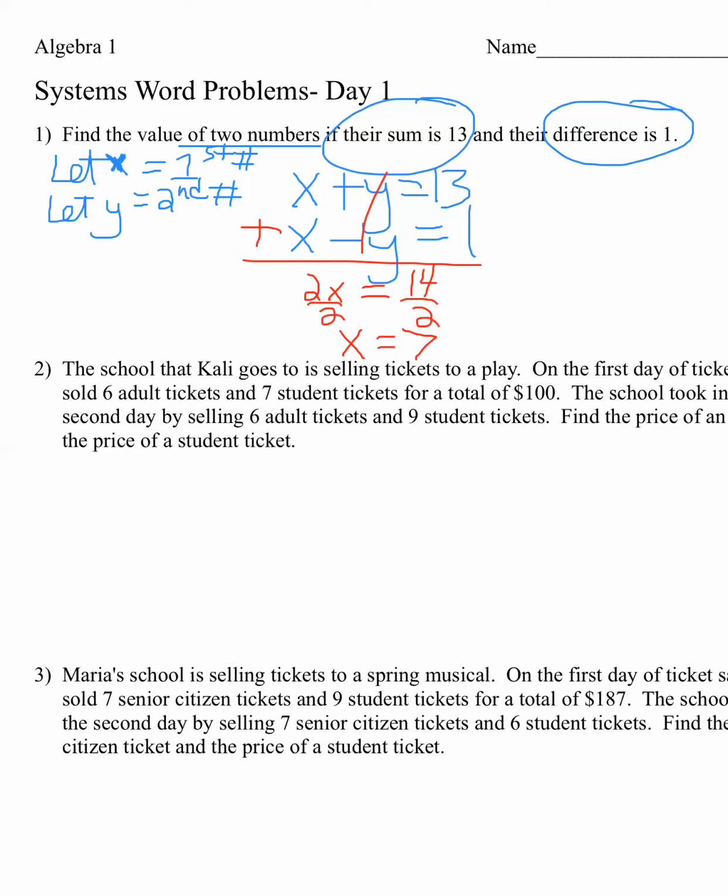So now I go back to one of my original equations that I wrote, x plus y equals 13. We'll just use that one. Now that I know x is 7, I can go ahead and solve for y. You probably already see that y is going to be 6. Okay, I know we don't have a ton of room. Normally I would ask you to write out a sentence telling me the answer. If you can fit it in, that's great. If you can't, I get it. So maybe I just say the numbers are 6 and 7.